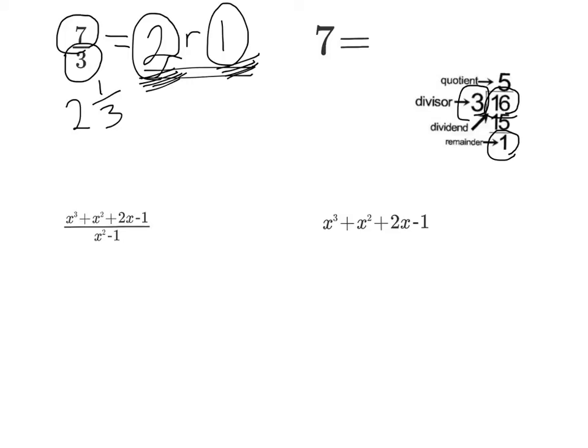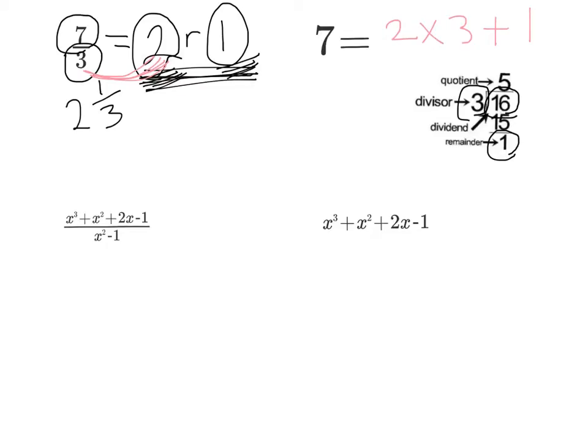Okay, now on this side I'm going to write this 2 remainder 1 in a slightly different form. So 7 is the same as 2 times 3, so those two can be timesed up, remainder 1, and in fact we would have to add the remainder on to get back to 7. So 7 over 3 is 2 remainder 1, or 7 is 2 times 3 plus 1.